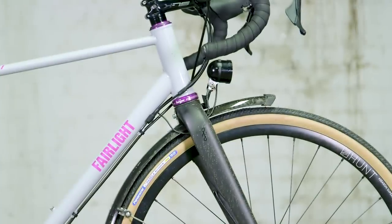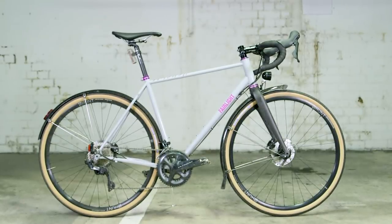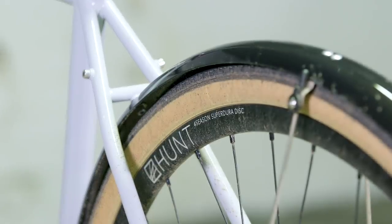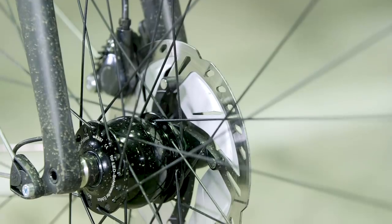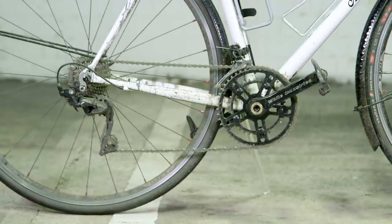Joe is going to put his case forward for why his winter bike is superior. He really likes his Fairlight Secan — it's made from glorious Reynolds steel, nice and comfortable, with a battleship grey finish and purple accents. More importantly it has everything he thinks a winter bike needs: big tyres, proper mudguards, fully externally routed cables, an external bottom bracket, and disc brakes. The All City is largely similar — mudguards, relatively big tyres, nice easy gearing, externally routed cables — but it has rim brakes.